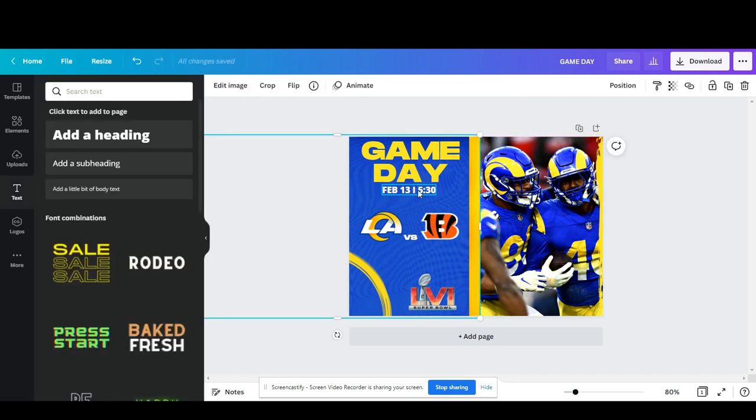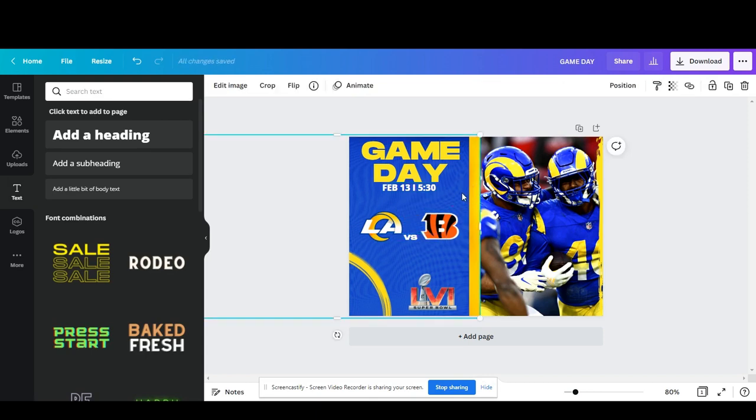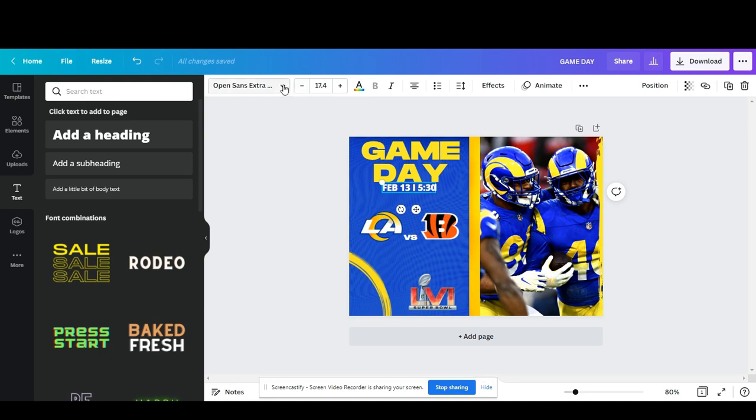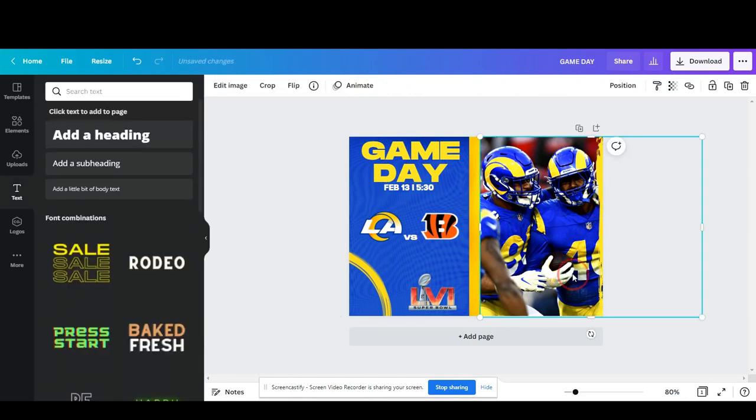You can see I'm kind of nudging the background there now, but I'm just going to move that up just a little bit. And then I'm not really a fan of that font, so I'm going to go with a different one. The one I used is this Code Pro. I bolded it. I don't like that the I changed to that type of I, so I just put in a lowercase l and I get the same effect. So at this point, I have my image done and ready to go.